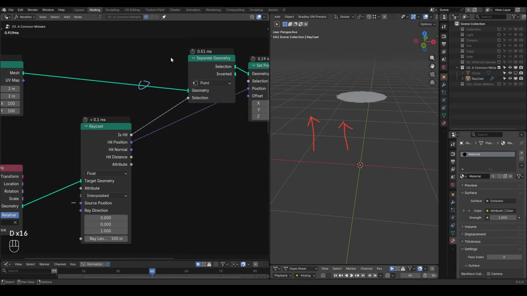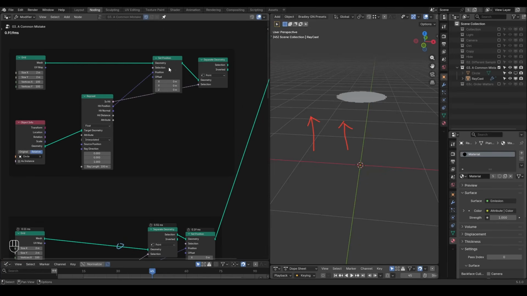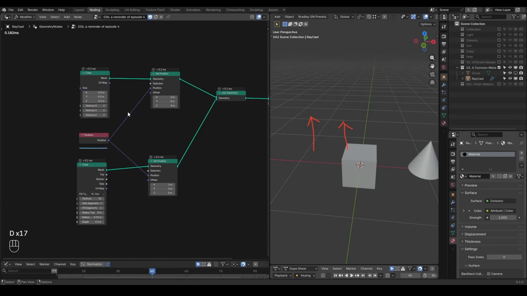Due to our set position process, we have changed that data. While it looks like one node, the two links are based on completely different contexts, and their outputs are not anywhere relevant to each other. Remember the example in episode 4, where I showed a single position node feeding into two different set position nodes. Although we only have a single position node, the cube remains a cube, and the cone remains a cone.